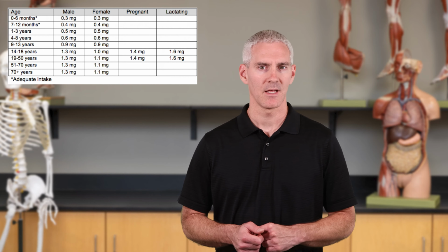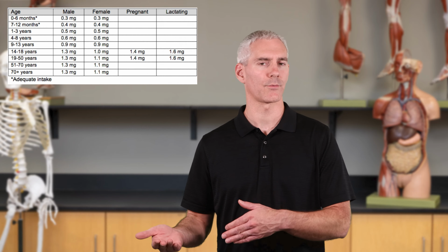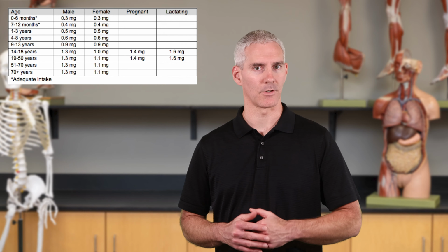How much do you need? The RDA, or recommended daily allowance, starts at about 0.3 milligrams and goes up to 1.1, 1.3, again, male-female split there, milligrams. So again, not a lot, we're talking micro. On to B3, niacin. B3 or niacin, this one can be synthesized in your body from tryptophan. But you'll only do that if all the other uses for tryptophan are done. So if your body has done all the protein synthesis, it's used all the tryptophan it needs, then it'll go and convert that and make that into B3 or niacin.